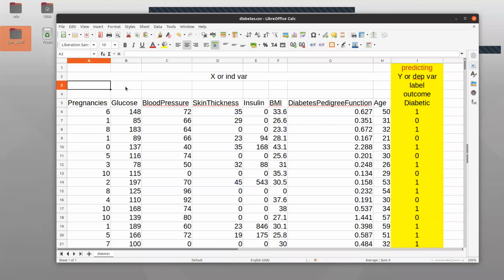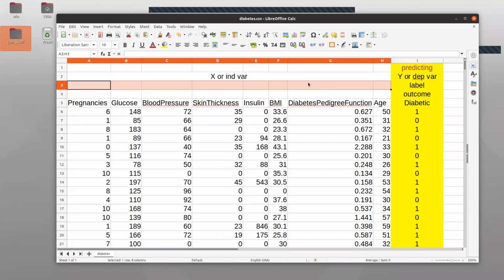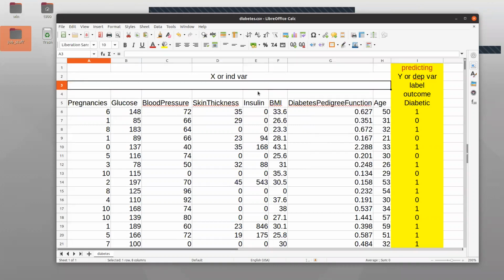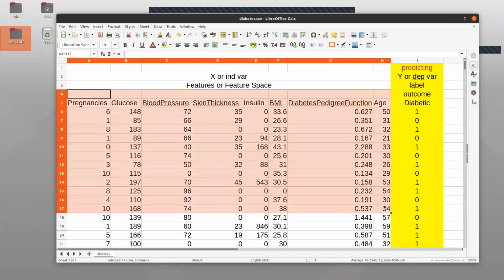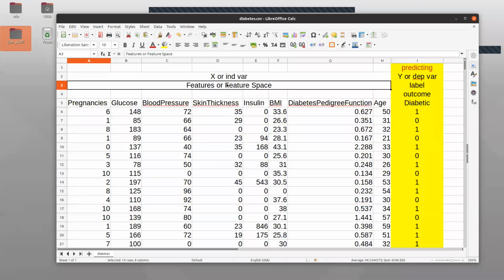Something else you will often hear these referred to as, and this is a machine learning and data science term, are features. You'll also hear feature space. If all of these make up the left side of this equation, they're generally referred to as a feature space, okay?